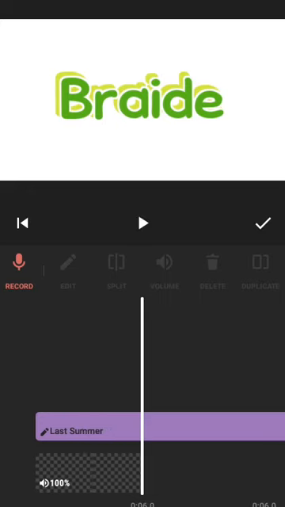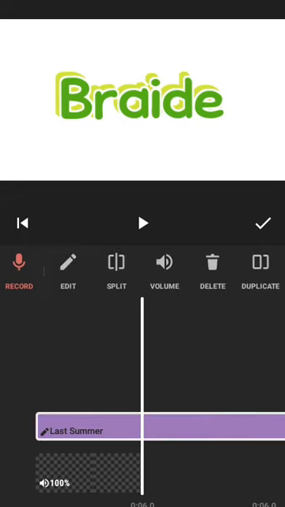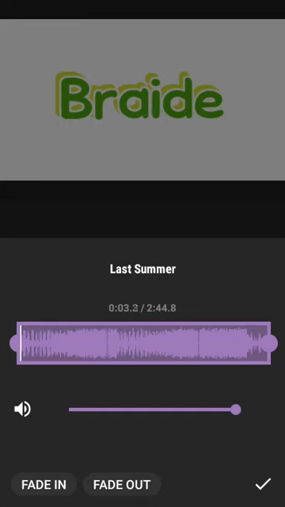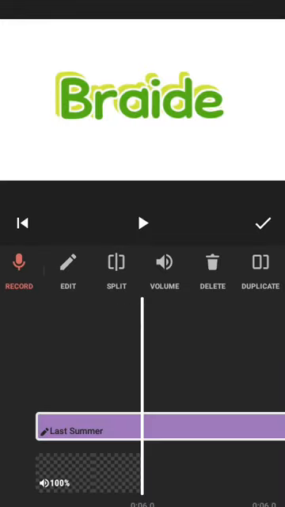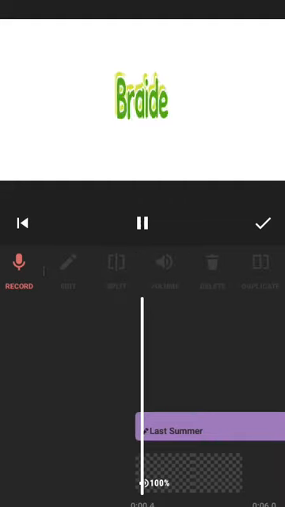Now there is something we also do. It's called fade out. We want the music to die down gradually. It's an effect to make it look professional. We don't want the music to just stop abruptly. We want it to die down gradually. So we tap on it, click on edit, remember the pen, anywhere you see pen, and then we tap on fade out and OK it. So let's see how it will sound now.